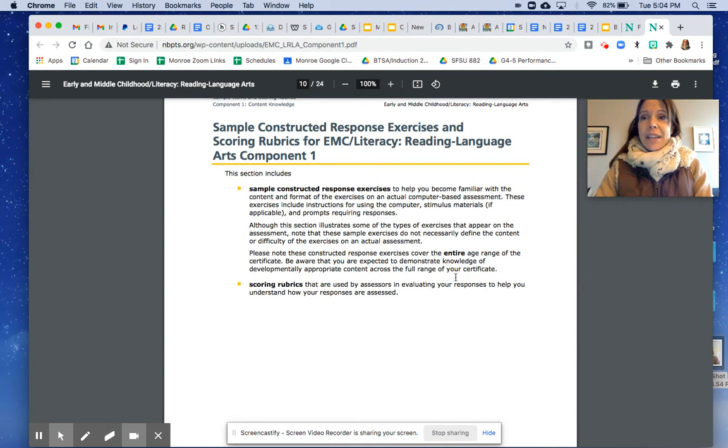I went to Fountas and Pinnell and read Literacy Beginnings. I read Growing Readers by Kathy Collins. I read as much as I could about early literacy, and I visited pre-K and TK classrooms to see how they approached certain things. So for you, if maybe middle school or upper grades are less familiar, you might want to study the standards and some of the professional resources related to those grades so that you're prepared for that.